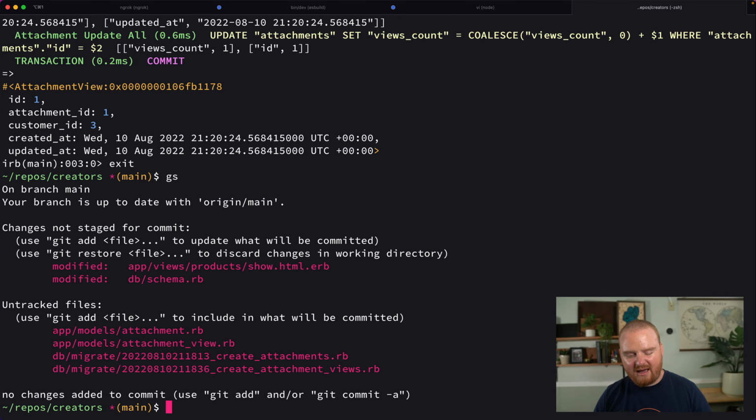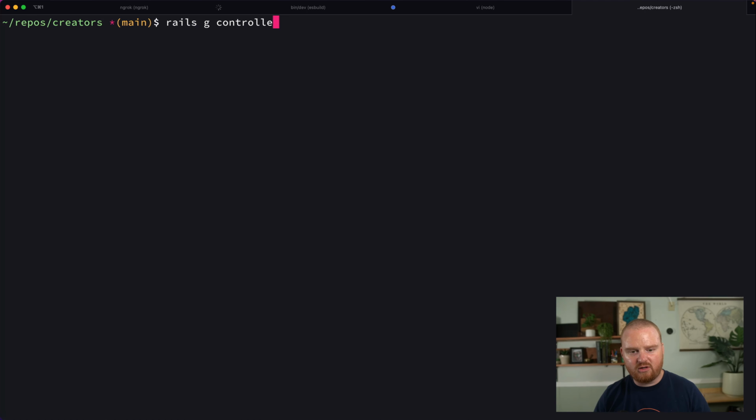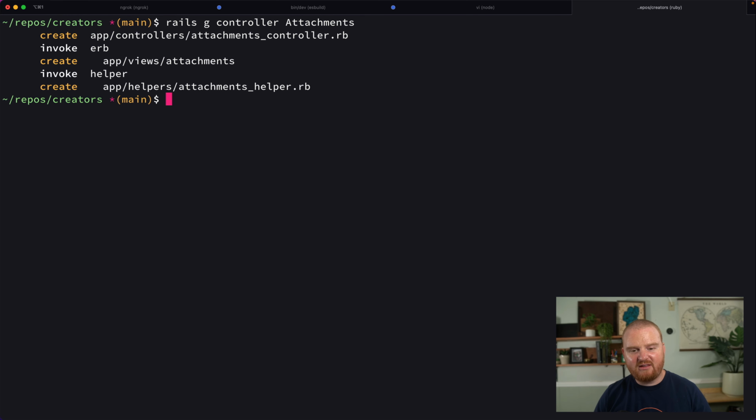All right, so now we have the data in the database, or we at least have a shape of the data in the database. Let's create a controller for managing the attachments internally. So we're going to have an attachments controller. And I think the form is going to live on that product show page. So this will just need to have the create action.